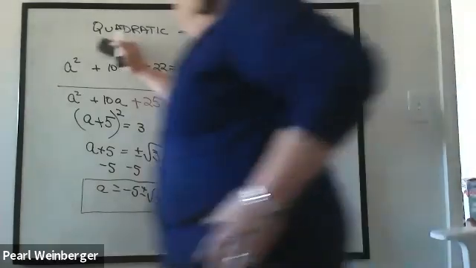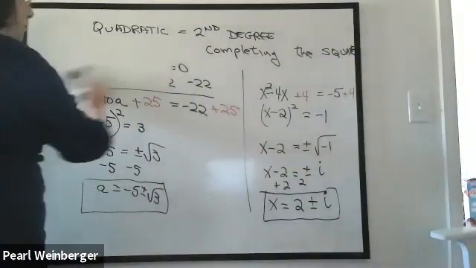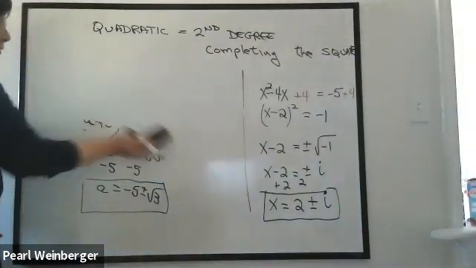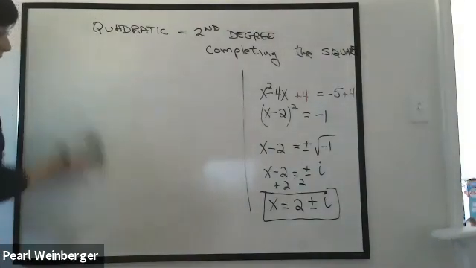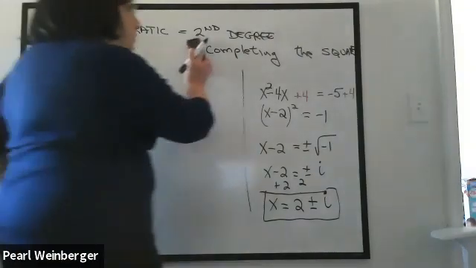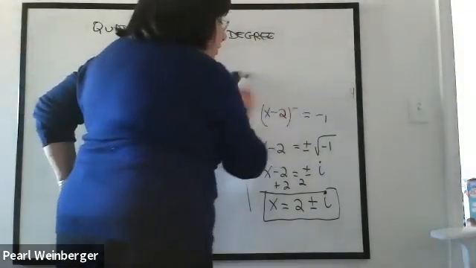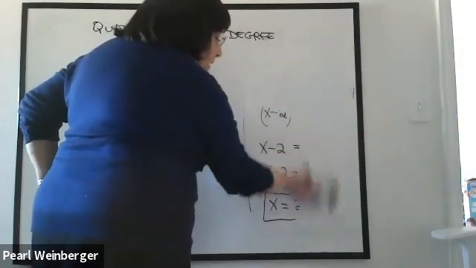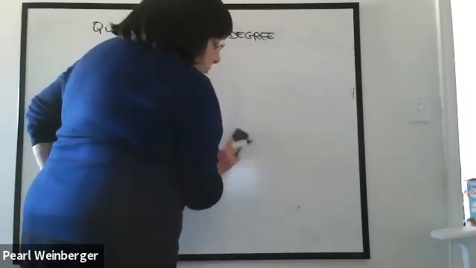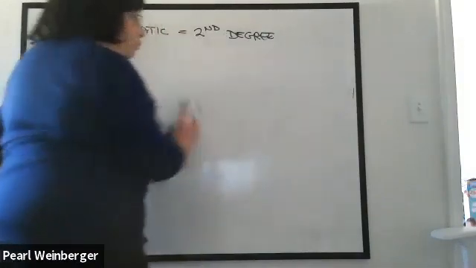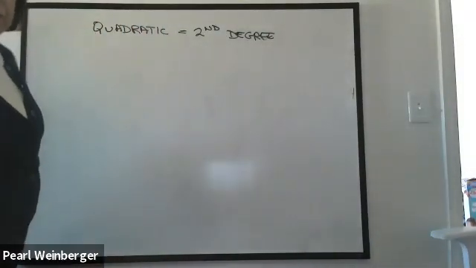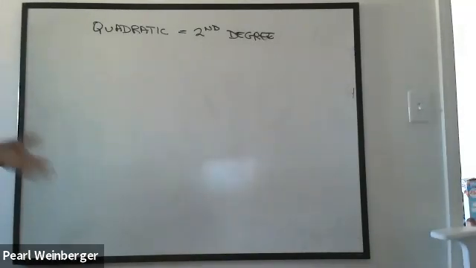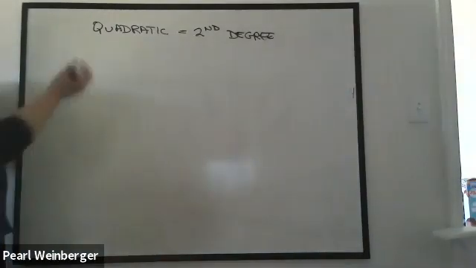So now let's look at this other method, this formula method. First of all, I'm going to write out what the formula is. A formula is just a method. If you have a formula, all you have to do is stick in the numbers and it gives you the answer. And that's exactly what this formula does. And probably the most important formula that you'll learn this term, and the most important thing that you'll learn in this course, is solving quadratic equations.